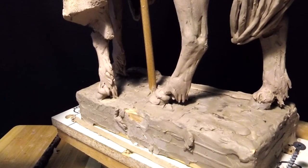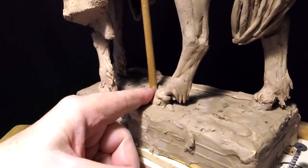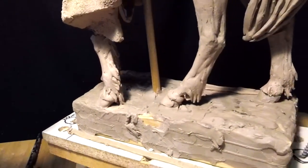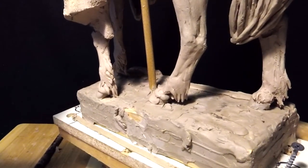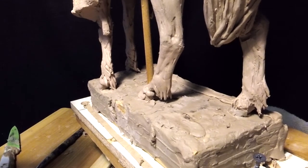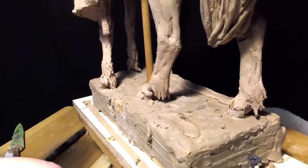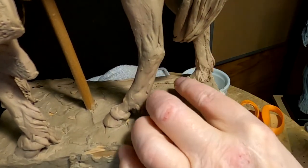I got the hoof exactly right. I'll just make sure I got the width. It's really windy outside because it got really warm yesterday and it's warm today — up in the 50s, which is unusual for this time of year. I'm going to put more of an angle on the back hoof over here, and I'm going to rework the hair on the fetlocks a little bit.